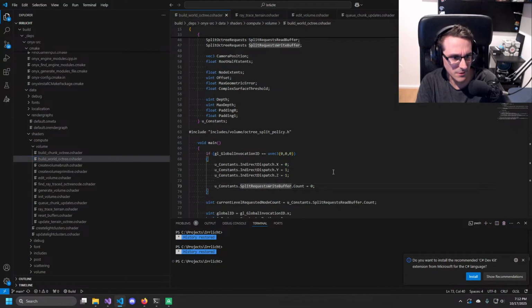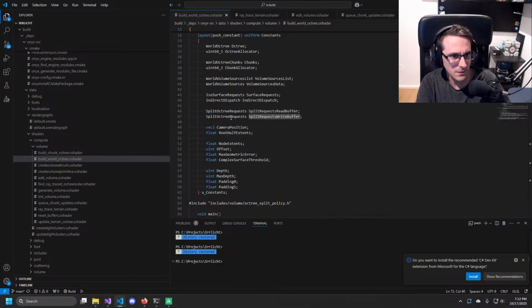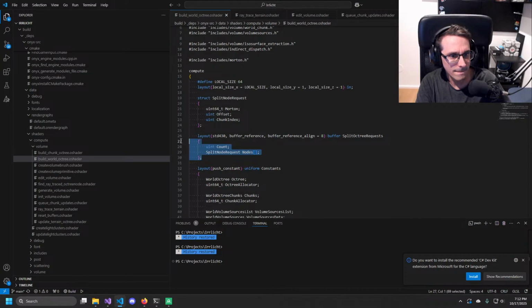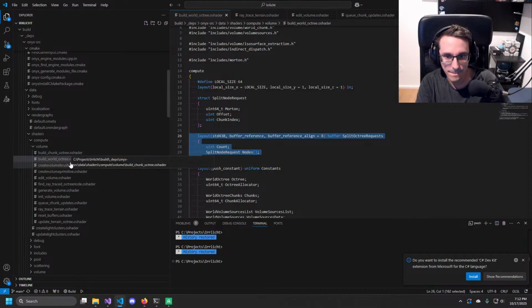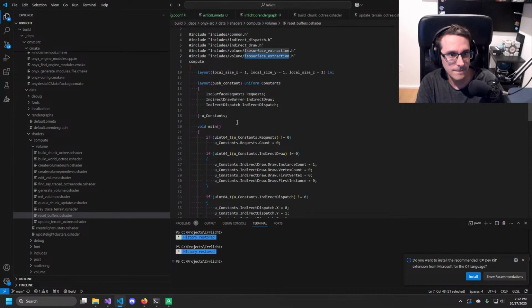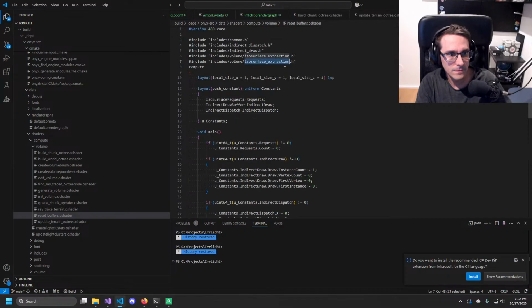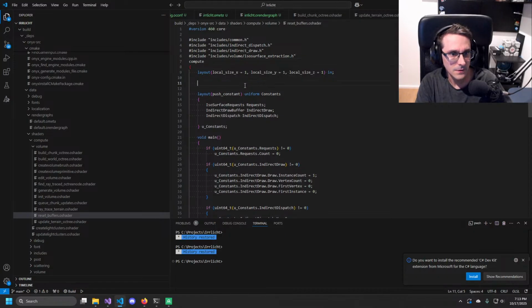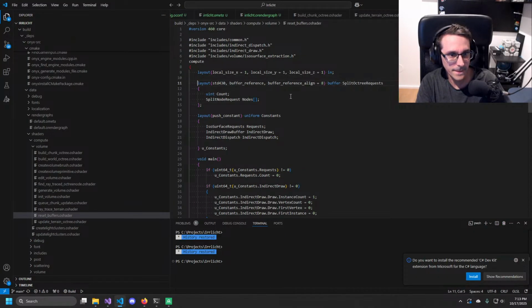This one, split requests write buffer. Why is it 2 times here? Basically that.